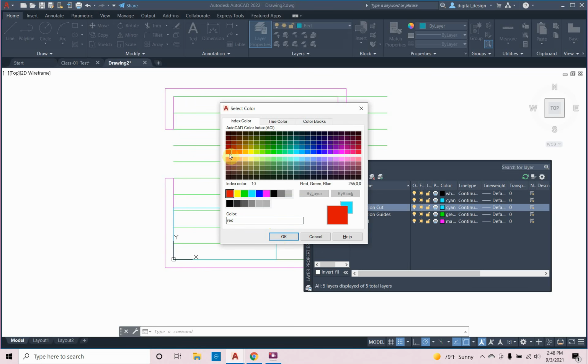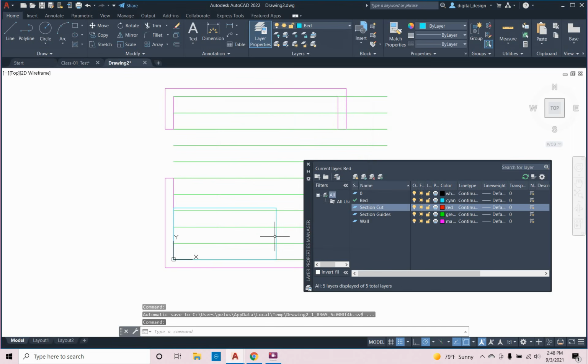Can't be the red from up here, so that's important. It can't be these reds. It has to be the red from this lower left, this index color 1. You see now in the mid right, it says red, green, blue, 255, comma, 0, comma, 0. That's true red. Okay. Make that current while we're here.